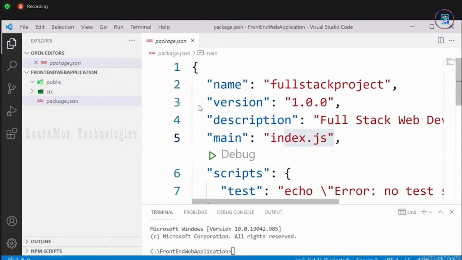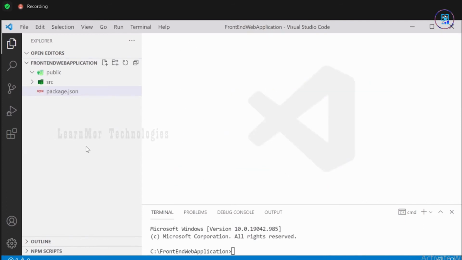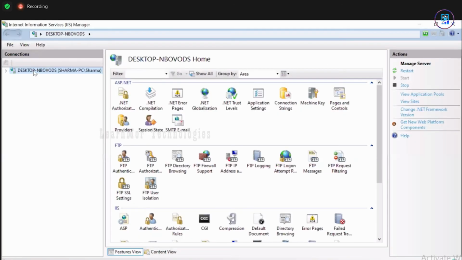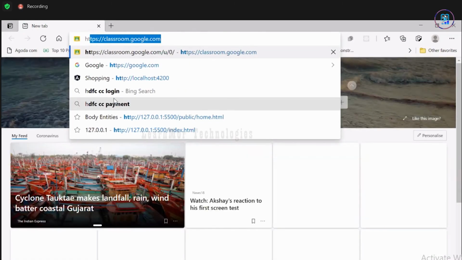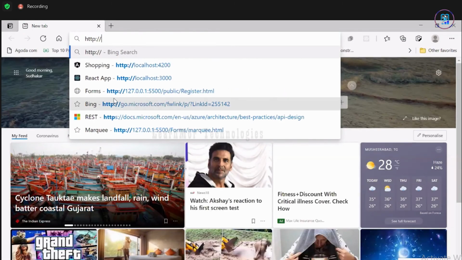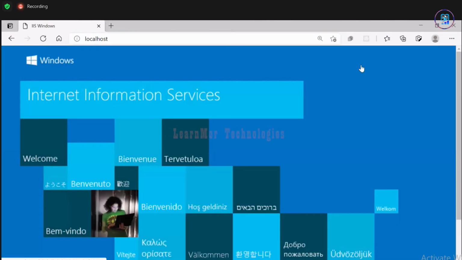Actually, this is package.json. So we can start, we can work, we can run with this, but I will tell you how to start with the project because still we don't have any environment. We don't have any pages here. Okay. So what you have to do is check whether there is IIS on your PC, just run this and define this. That means http:// and localhost, and hit enter, it will get that.